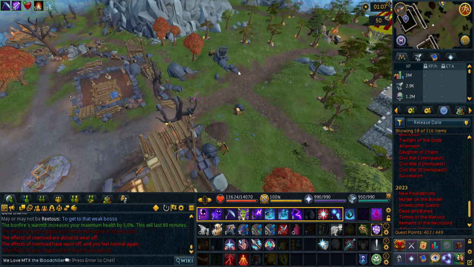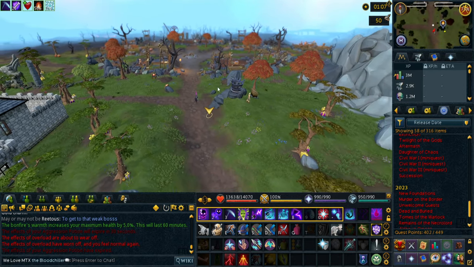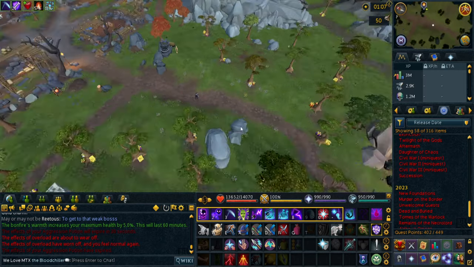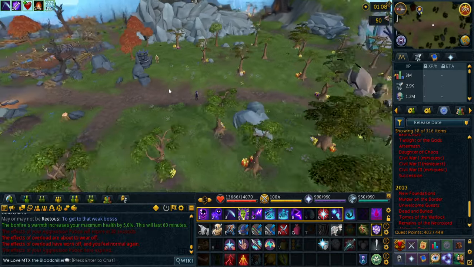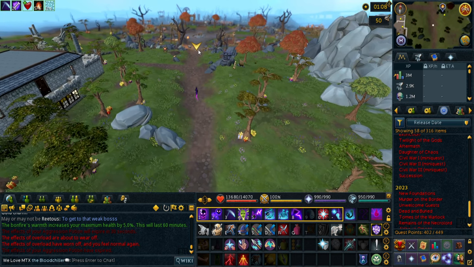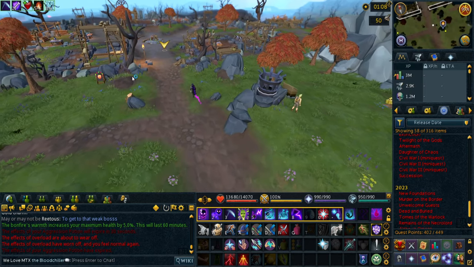Bro, imagine they added an update like this to Old School, and I don't even mean like this. I mean, just the fact they've removed the sawmill would send an Old School player into a panic-induced coma. It's kind of weird, though, that the thing's not here anymore. But now we have this town that, I mean, it's just foundations at the minute.